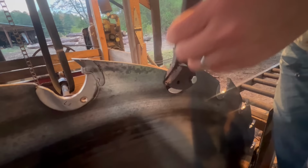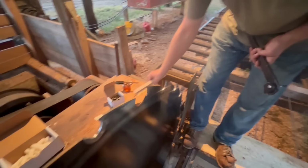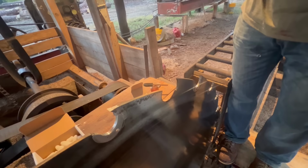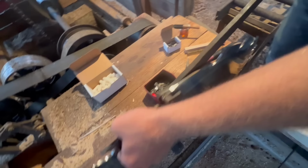But this is actually Thursday night. Now Friday morning, which is tomorrow morning, is when we're going to have this saw hammered, but I had to come out here after dinner tonight and get these teeth changed because we're gonna leave out in the morning fairly early to go. It's about an hour and 10 minutes to my sawman shop, so I got a ride in the morning, so I needed to get out here tonight and get these teeth swapped out before I sit down for the evening.